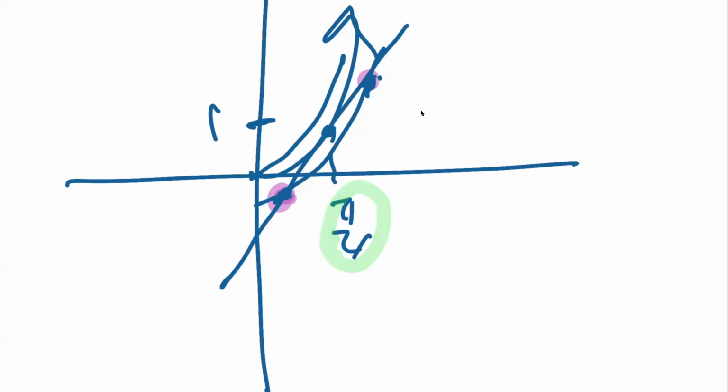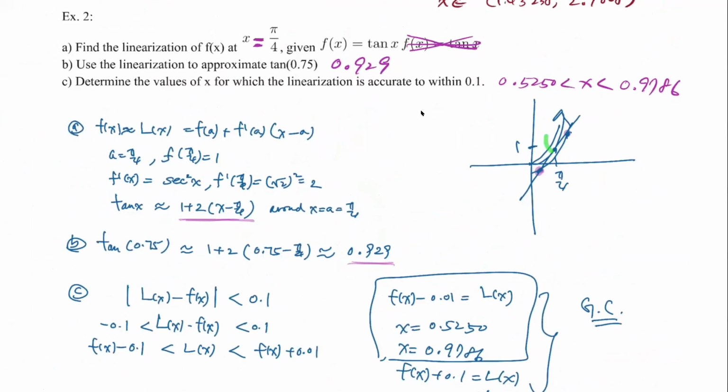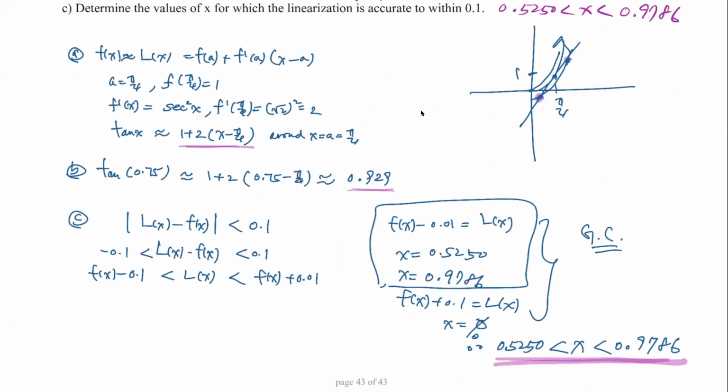And we care about near pi over 4. Because of the curvature of the curve, it will intersect with the bottom two, so we could ignore the one on the top. Just keep that in mind. And that's why we set that equal to each other. And then when you did, that was the answer. Okie dokie, guys.